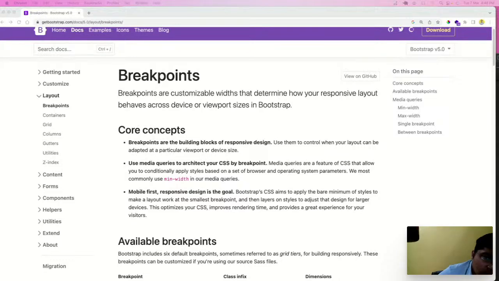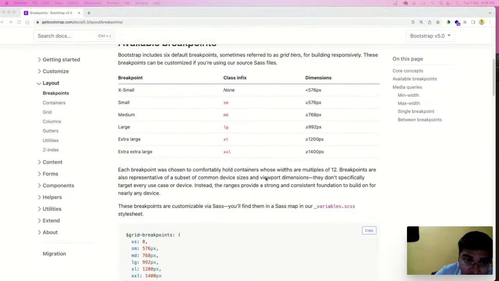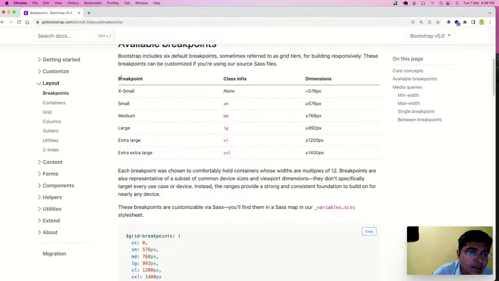Let us understand what the categories are. This is a categorization based on the devices. For extra small, we do not use a class infix. As I've told you, Bootstrap is everything about classes. Only classes will make everything possible.